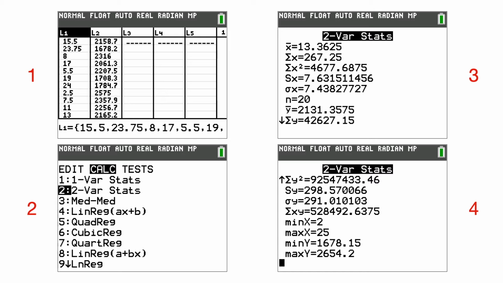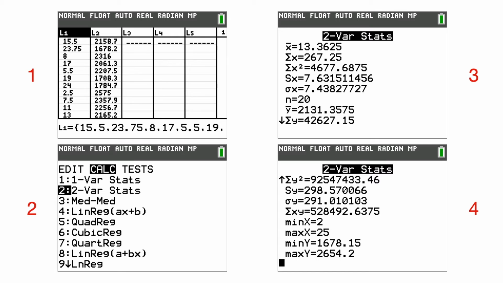Now, the first thing we need to do once we get the data into the calculator lists is to calculate summary statistics for the two variables. And so I'm going to press the stat button on the calculator. That will get me to this menu in number 2 on this slide. From this menu, we can select what to do. And we want to, at this point, calculate two variable statistics.